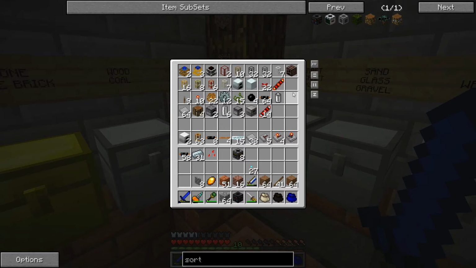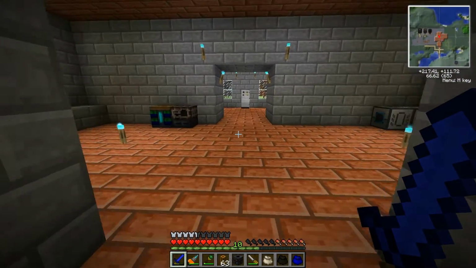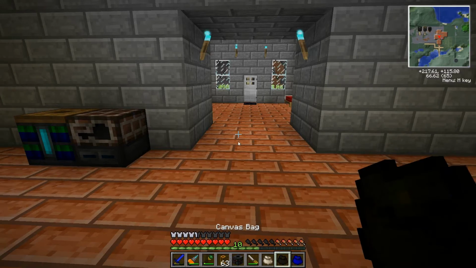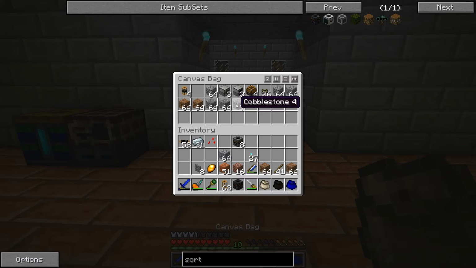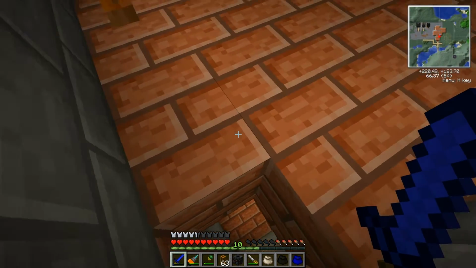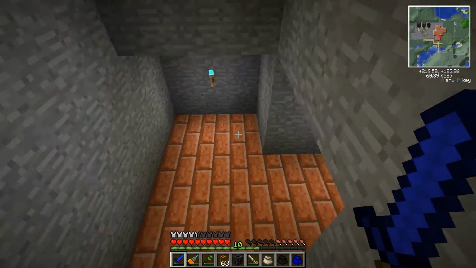Alright, where is... Okay. Oh, there they are. Pneumatic tubes. We have everything else we're going to need, I think. We're going to need the pulverizer, the powered furnace, the relays. Okay. Alright.